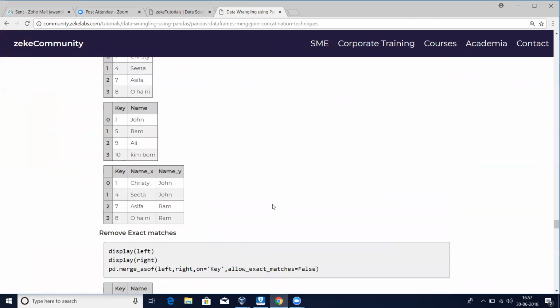So that's around merging data. Then there is one more API, join. What is this join doing here? The join function basically uses the index to join the data.